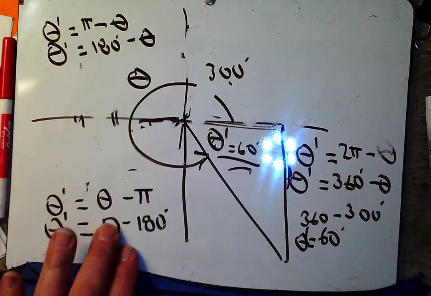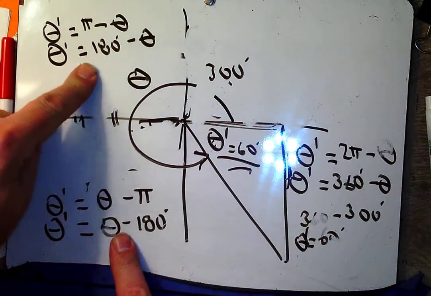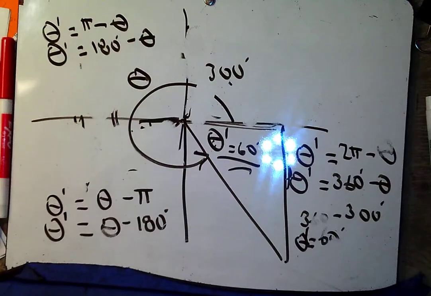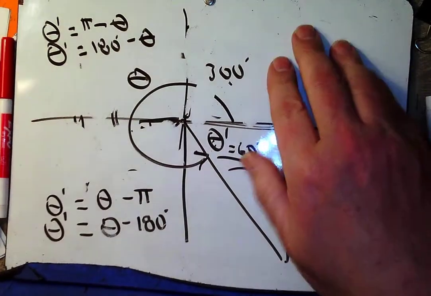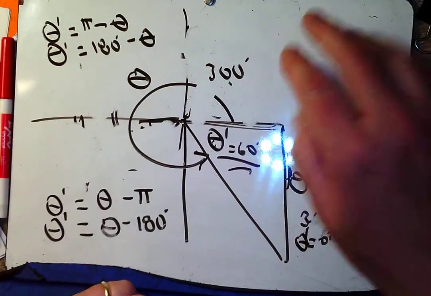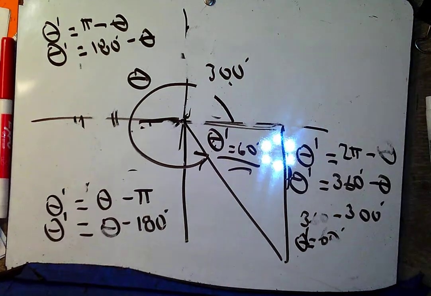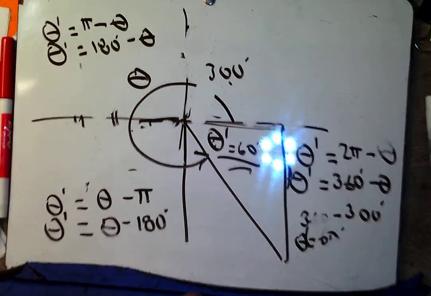Because look, you've got formulas, and they're all different. And look, if you're dyslexic like me, you're always screwing these up. So, no. And why are there none here? Because a reference angle is an acute angle. So if I'm in here, the angle I got is the angle I'm using.